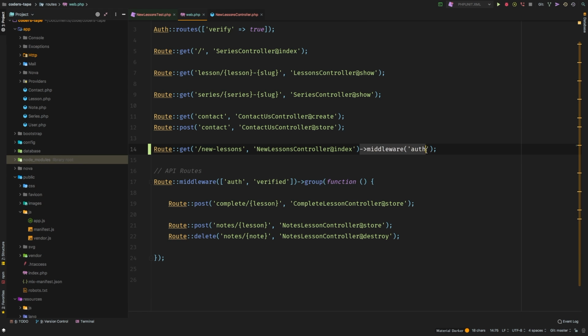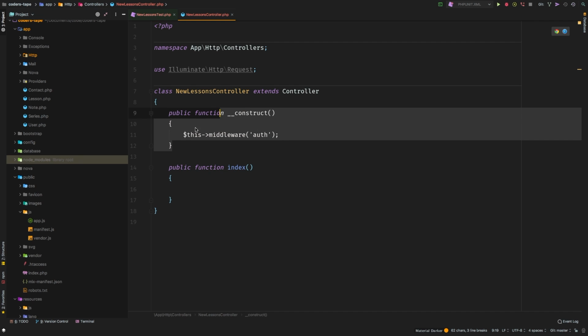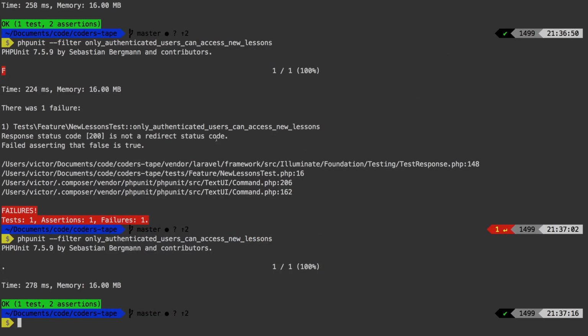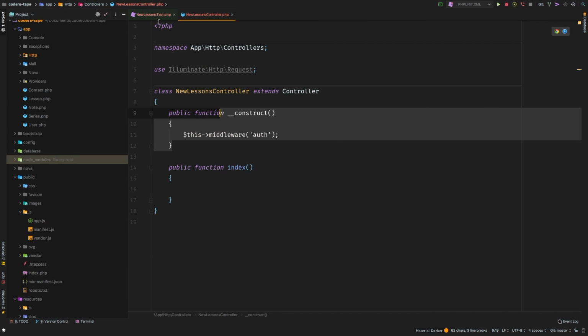The argument sometimes that comes up when you put it in your routes is that it's a lot easier to see the overall picture of middleware when it's in your route, because basically you don't have to open each controller to find out if any middleware is being applied to that route. I'm not a huge fan of it. I do like having it in my controller. So this is just the way that I default to it. But again, it may be something that you may want to consider to put in your routes. That's entirely up to you. But we are green. So let's move on to the next test.